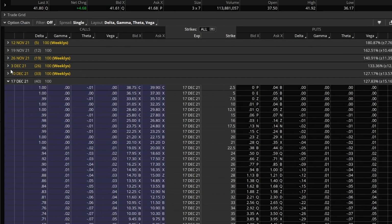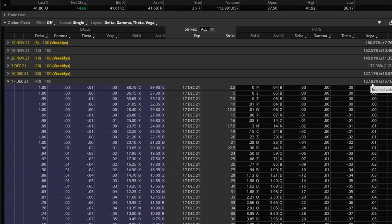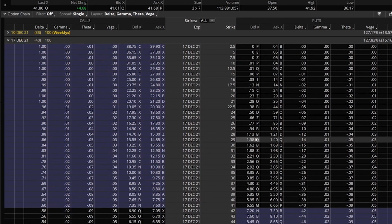So we're going to click on 17 December. Looking on the right-hand side, we can see implied volatility is currently 127%, so it is quite high. And if we come down here below, let's say we wanted to sell the 30 delta options. In this case, we are going to start at the put side, so let's go ahead and find the 30 delta puts, which looks like it'd be about 36. We're going to go down to 35 just to keep it nice and even.